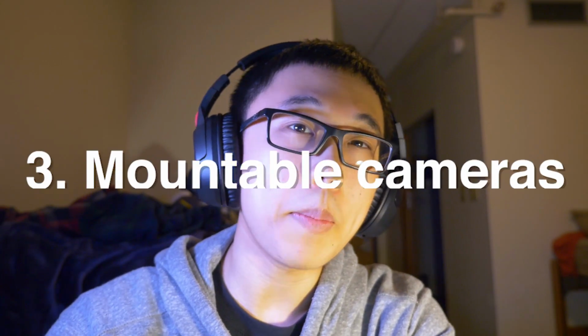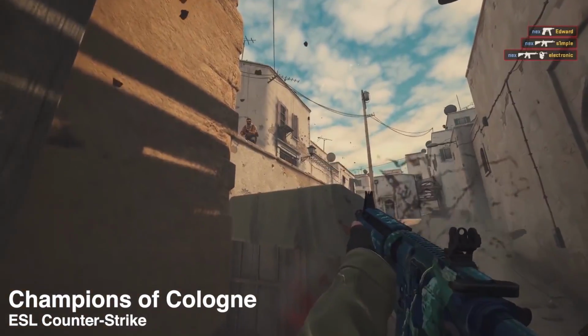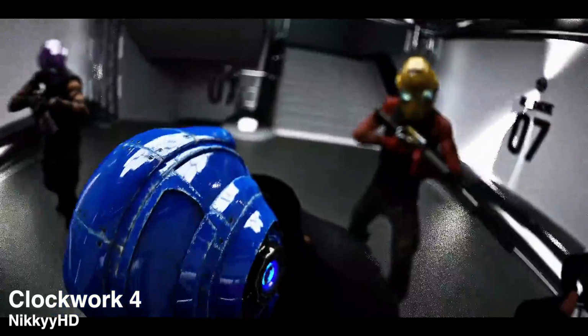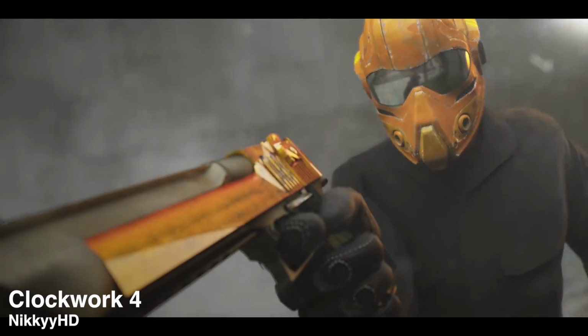Number 3, mountable cameras. And this one's a little strange, and to be honest, it's not as important as the other ones, but here's what I mean. Imagine if you could place a camera on an object while it's moving. Like for example, here in CSGO, they tracked it to the gun. Now imagine having a camera on Reinhardt's shield or on Orisa's gun. That would be pretty cool. Although to be honest, it's probably not that important and it would require a lot of effort to put in.